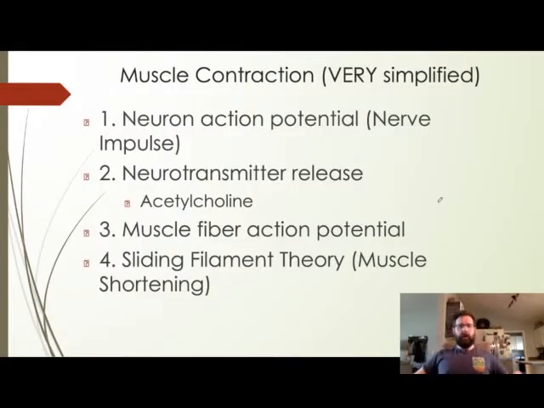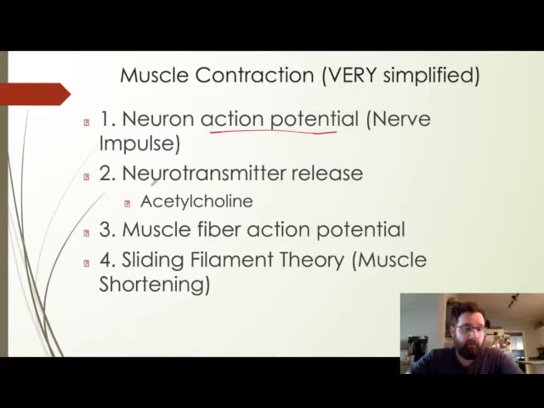Okay, so here is muscle contraction very simplified in these 4 steps. I say very in all caps because it is very simplified. And even what we're going to talk about in the slides afterwards is still very simplified, right? We're not getting into the nitty-gritty details. But here it is summarized really easily before we move forward, okay? So, for a muscle to contract, first step, there's a neuron action potential. That's what we talked about with the sodium rushing in, causing the next sodium channel to open, and sodium rushing into that one, causing that domino effect. There's a neuron action potential.